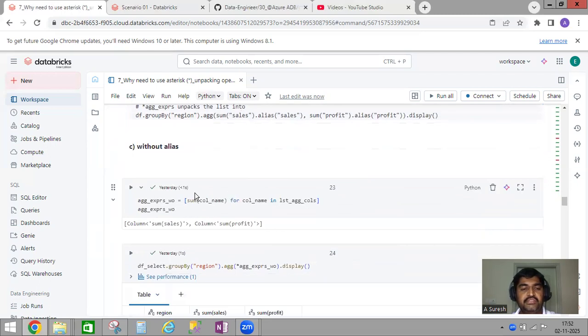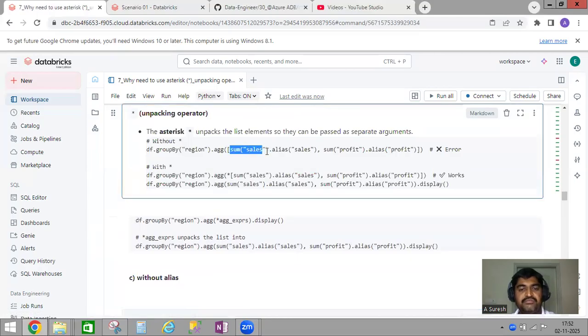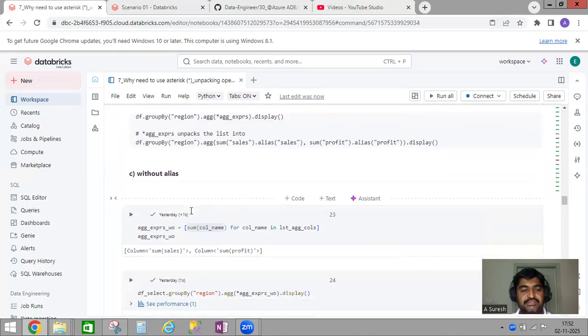So if you see here in this list, and if you observe in the previous list, see here I gave sum of sales dot alias. We have not discussed why we gave alias here. So now we'll discuss first without alias.